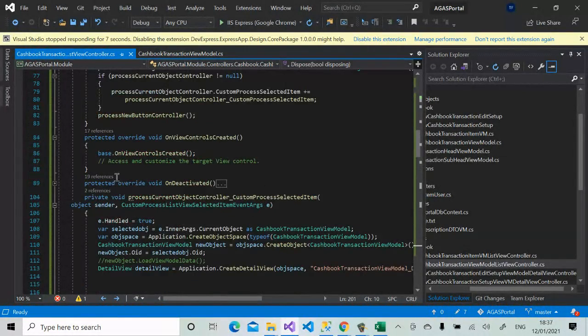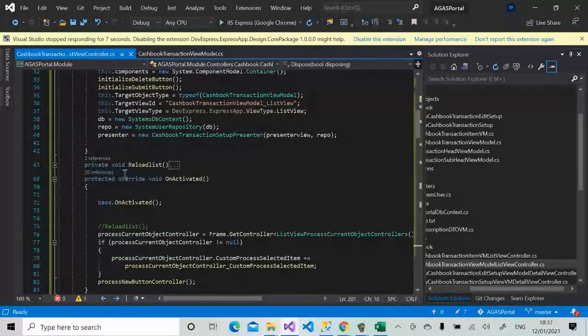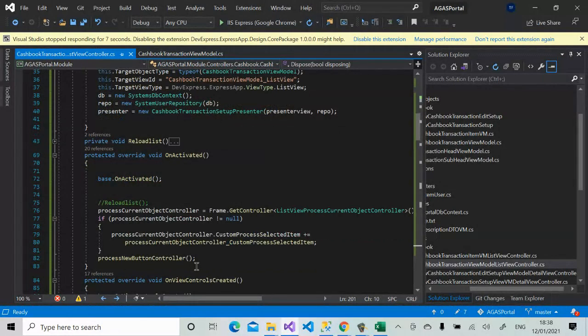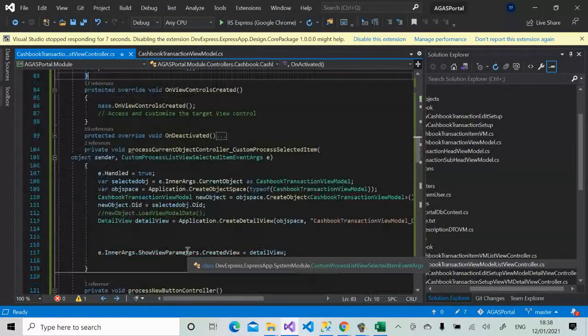Let me see the code in the activate event. Process new button.